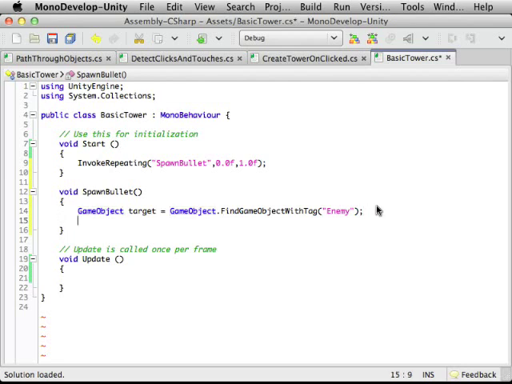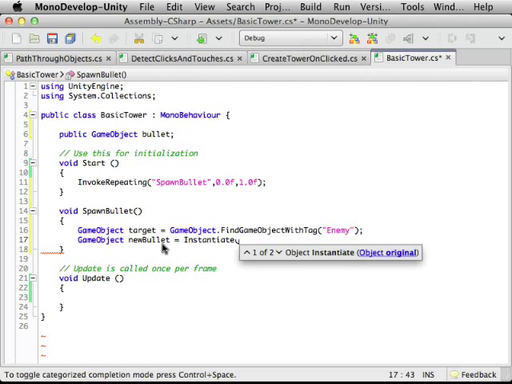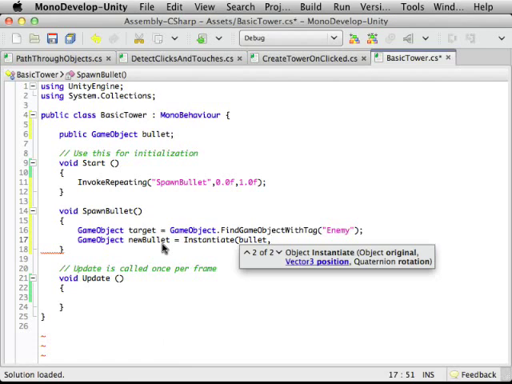So we're going to spawn a bullet and set its rigidbody moving in the direction of the target. So we're going to need a bullet, public GameObject bullet. And so new GameObject newBullet equals Instantiate bullet at our tower position.